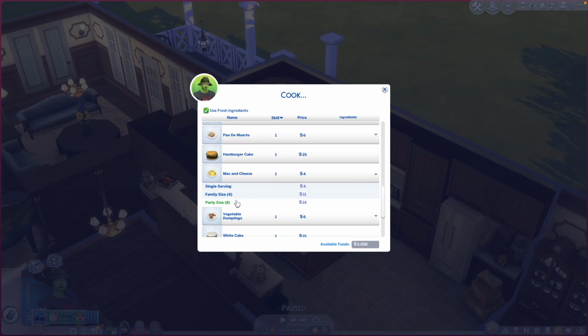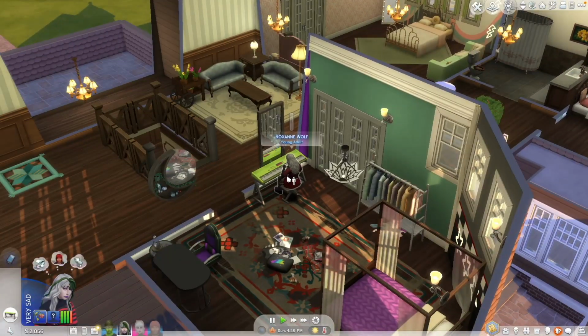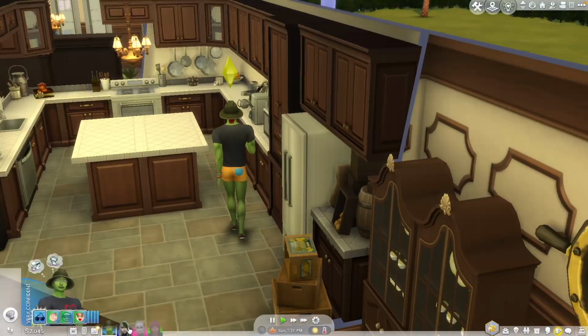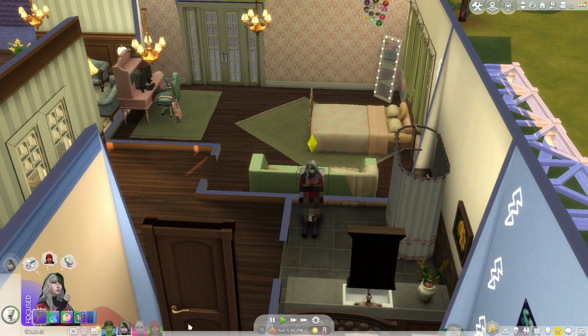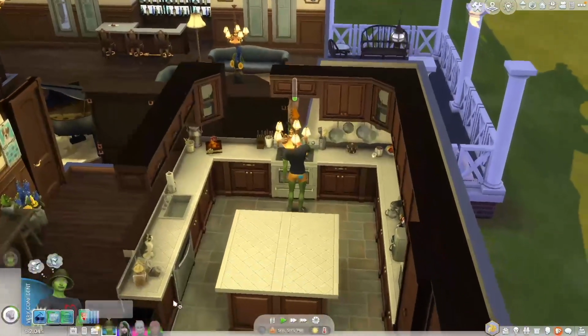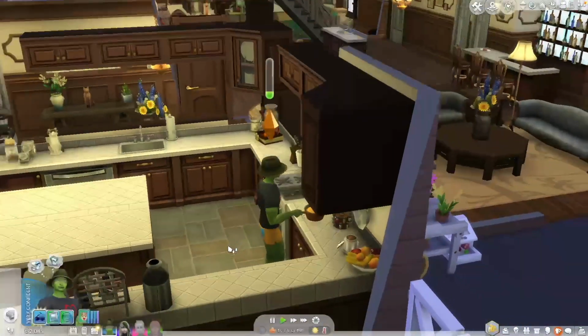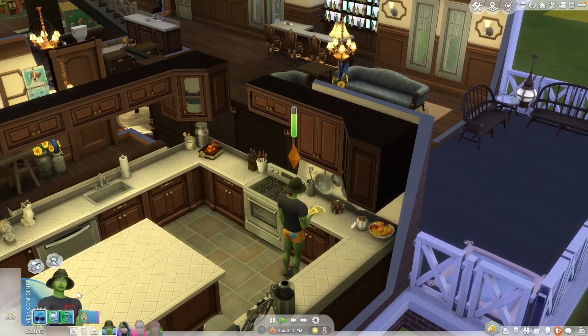Let's just make some mac and cheese, just a family size of mac and cheese. And now you become a musician. Monty, how's the food coming? Okay, you're very slow. Roxanne, I want you to go to a wedding gig like everybody else did, so then you can start making some money. Monty, you're taking your sweet time. Okay, it's done.